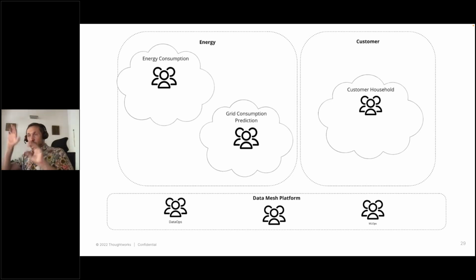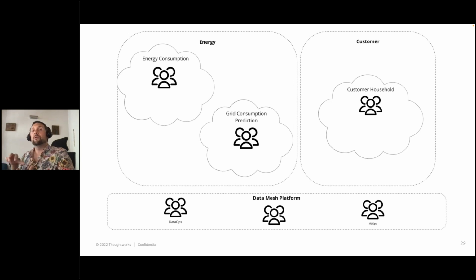And so with these groups all working together, if I were to say, actually, this grid consumption prediction is great, but I would like to do something exactly like this, but slightly different, and use different inputs as the data, then you could say, okay, no problem, right? We can scale out because we can add another team that is dedicated to that. Maybe it's in a different domain. That team can focus on it. I can re-leverage some of the techniques I used in the grid consumption prediction because it's available as a self-service template in my platform. And everybody knows where everything is and where to find things, because everything's discoverable and it just makes sense.